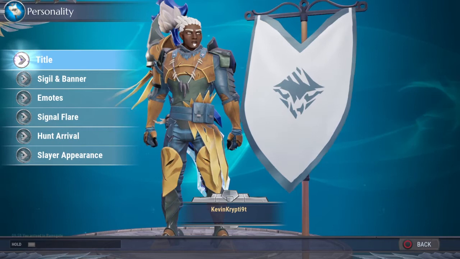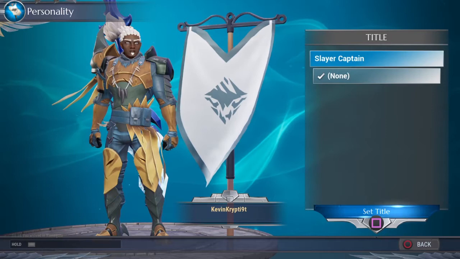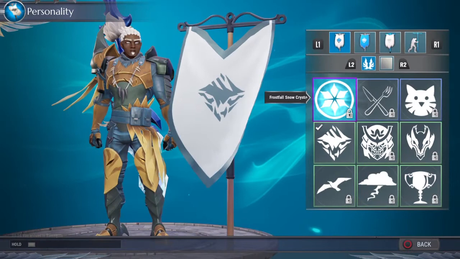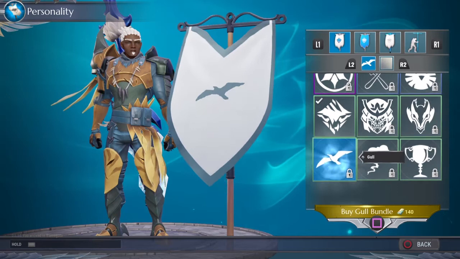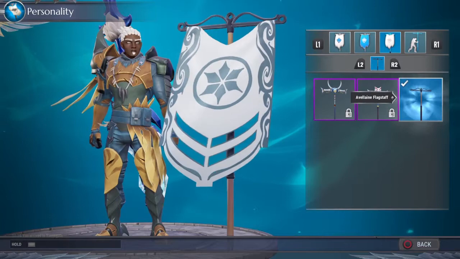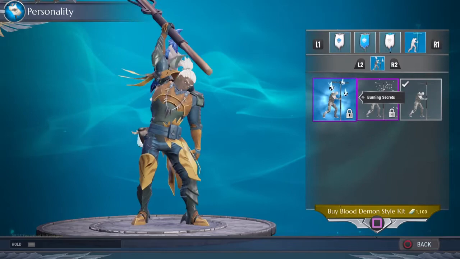Now onto personality. This is basically for yourself. It's not going to affect your in-game too much. It's just for you to customize your own player. So title, obviously it's titles. You get these for different accomplishments that you get in the game. You can customize a banner for yourself so that you're identifiable, you look cool like that. Basically this is just the Fortnite side of this game, I would say. It's pretty intricate. There's different stuff that you can use, different colors, different animations. It's all pretty cool. It's just another way for the game to add a little bit of personality to it.